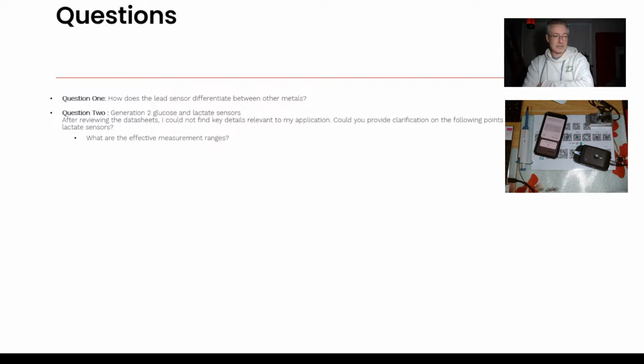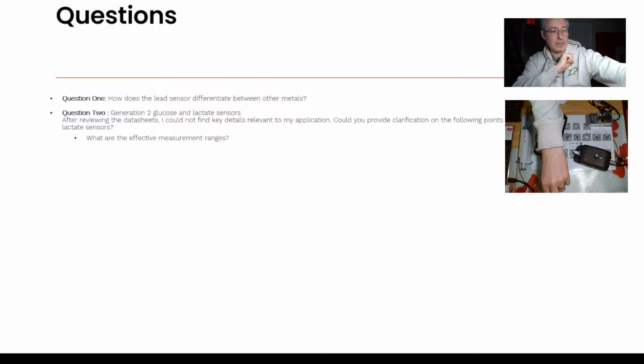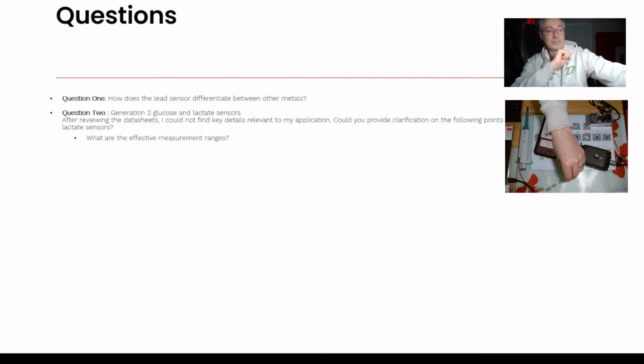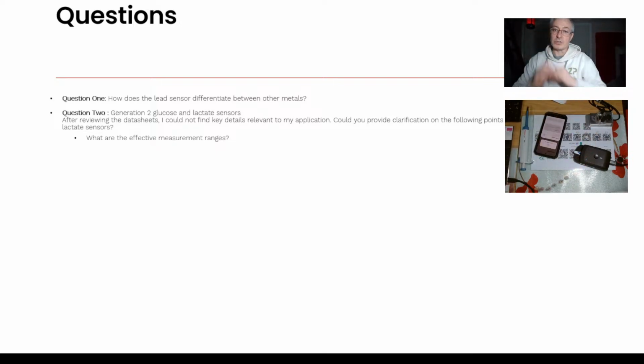Typically at ZP, our sensors can be used in many applications. And just to show you the diversity of things here, this is just a spontaneous thing. I've just reached out and grabbed some coffee here. So this is some coffee suspended here, so we're actually detecting caffeine. Here's some chili sauce in a solution here, so we're detecting capsaicin. But lots of what we do, and we are ISO 13485. So ZP carries one of the highest quality certifications in the world. It's ISO 13485, for the contract development and contract manufacturing of electrochemical biosensors. And anyway, you're asking what the effective ranges are. For both those sensors, it will always be the clinical range.